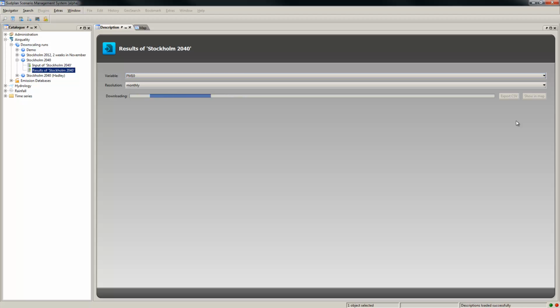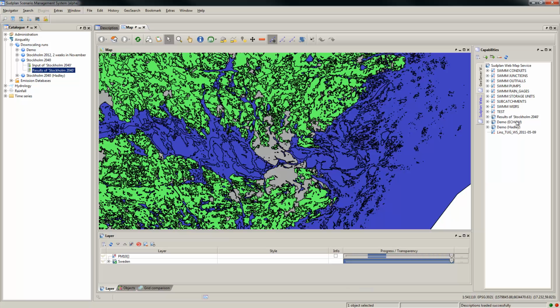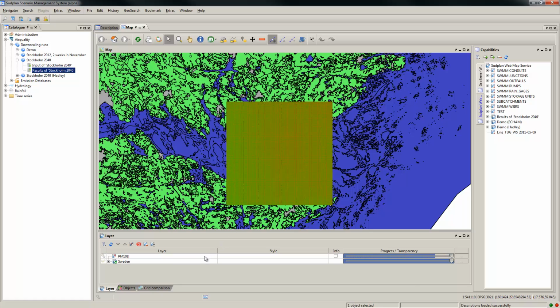The result visualization takes some time, since the time series has to be downloaded and saved somewhere. After the corresponding layers in a WMS are created, we are redirected to Kismap, where the new WMS layer is already added, which you see here. Just take some time, and it is loaded. By clicking it, a slider appears where we can navigate through time and follow the concentration of the pollutant.